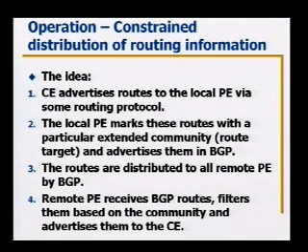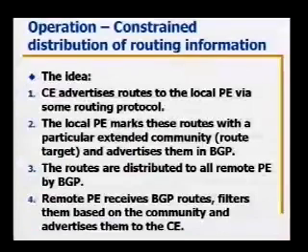And we know already that there are mechanisms in place in the routing protocols that allow us to do this kind of filtering. One powerful such mechanism is BGP communities. Why are they powerful? Because we can attach a single community to a large set of routes, or we can attach several communities to one single route. So it's a very flexible mechanism. So let's now go back and see how we achieve constrained distribution of routing in a VPN.